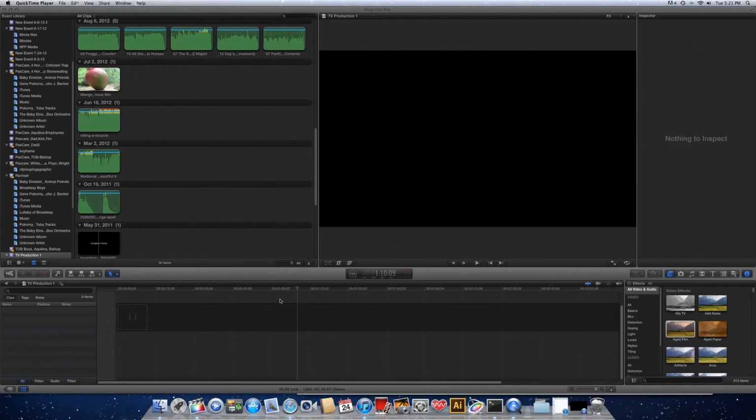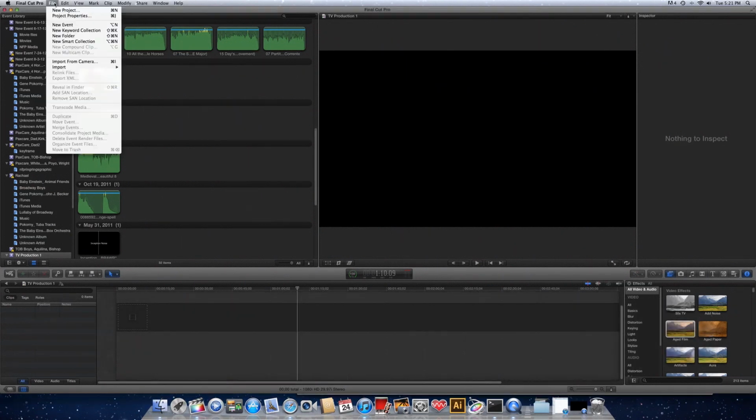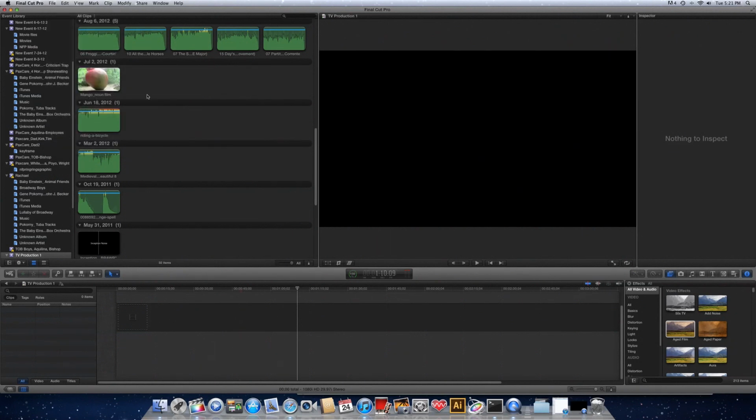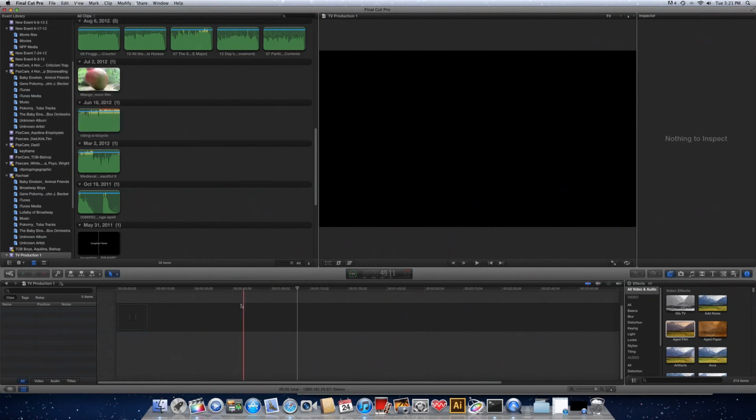We're going to start out with the basic elements in the event library. We see here our project list, and to the right of that we find several clips in this particular event. You can bring clips like these in just by going to File, Import, and then choosing to import from either a device like a camera that you've plugged into a USB, a file from your computer, or an old iMovie project. Before you begin, make sure that you've also begun a new project as I have by going to File, New Project. This will give you a blank storyline in which to work.